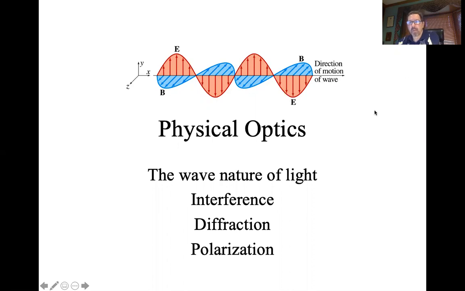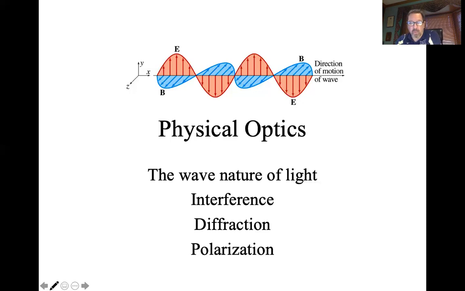didn't make it to class this morning. We were talking about physical optics last Friday, where we showed Maxwell's equations predicted that electromagnetic waves, light is a special case of that. Well, they're waves. Okay, light is a wave. And this is our model: electric fields oscillating up and down as the wave moves, in this case, to the right, accompanied in all cases by a magnetic field that's perpendicular, such that if you cross the electric field with the magnetic field, your thumb will always point in the direction of motion, a wave.